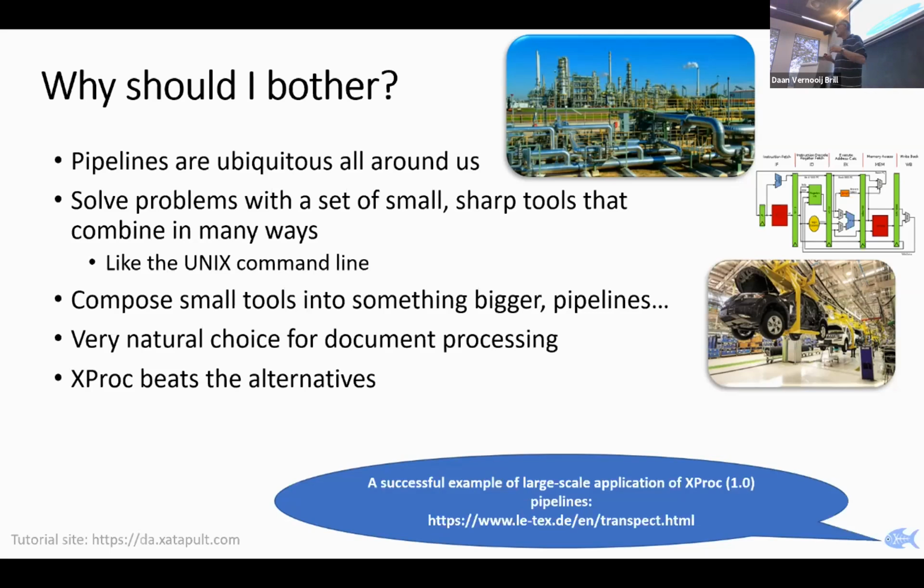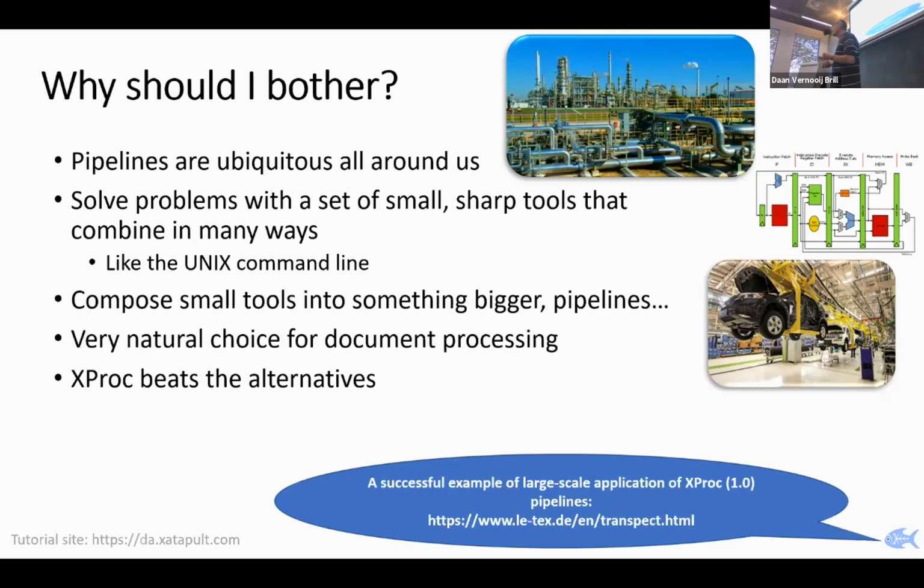And it turns out to be a very natural choice if you do complex document processing. We have probably all encountered situations where we're converting a document with an XSLT, but it would be easier if you could split the XSLT into smaller ones, because you put the result of one into the other. That's typically a scenario that you can do with XProc.